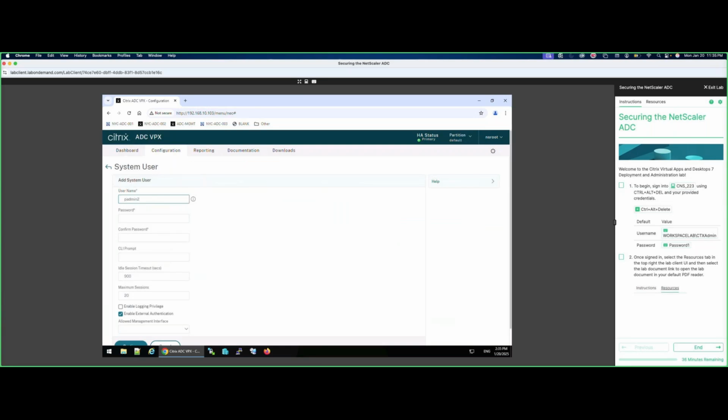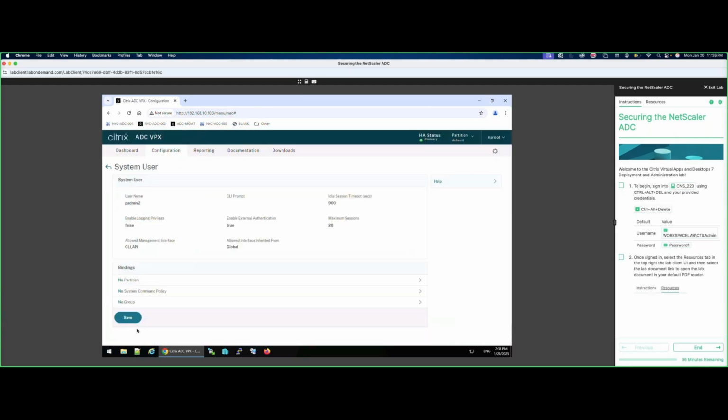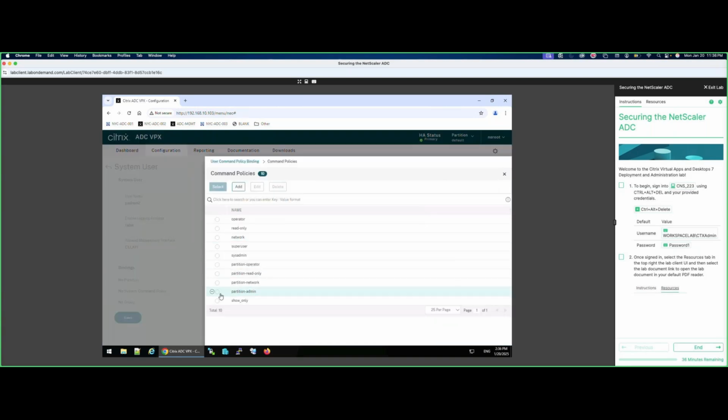I'll add another one, padmin2, password 1, password 1. Continue. Add that administrator as partition admin and bind it.